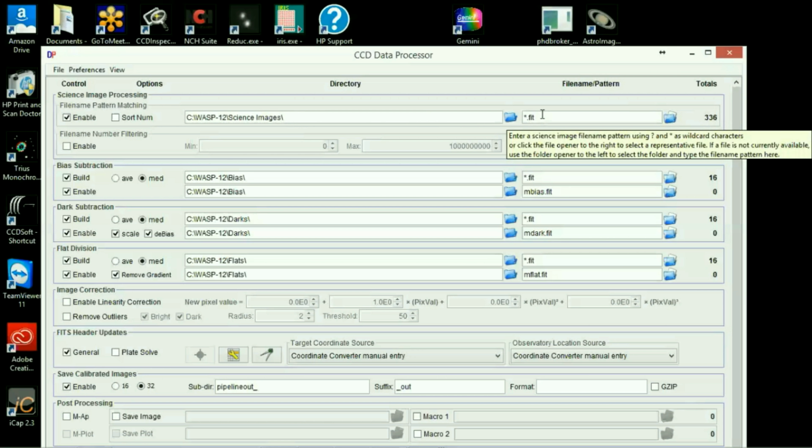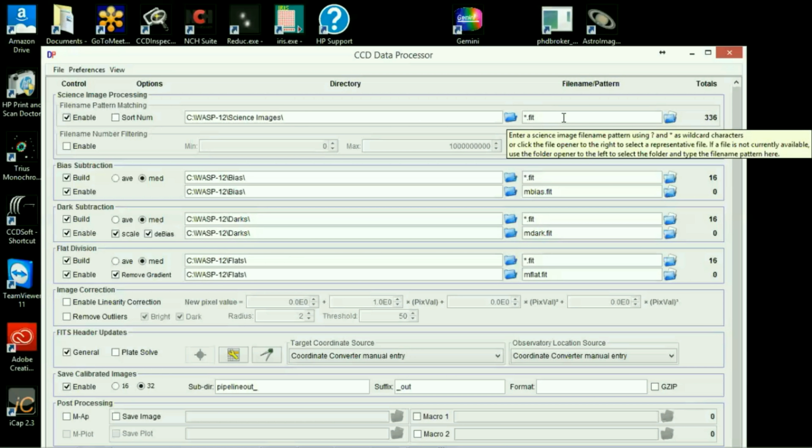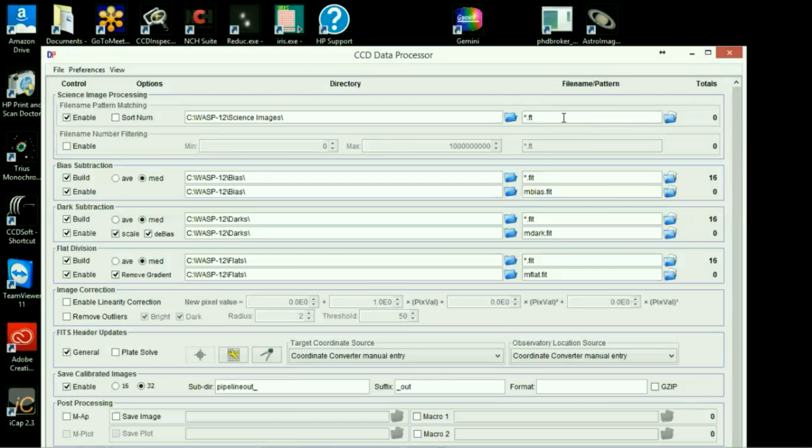Now, what's important to note is that the extension needs to be the correct one. Some image capture software will store images with an FTS extension, some with a FITS extension. So a good check to make sure that you have the right extension is to take a look at the counts. If, for example, by error, we had this as an FTS extension, you would see that the counts were 0.